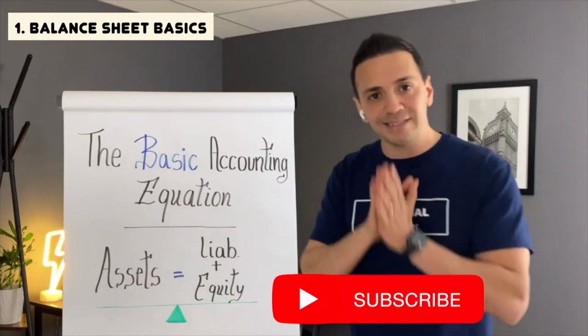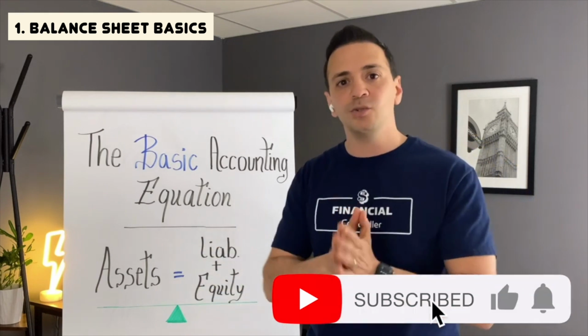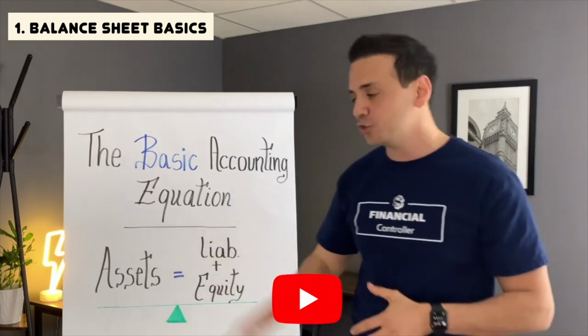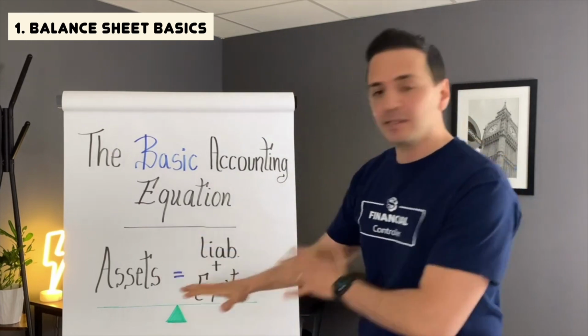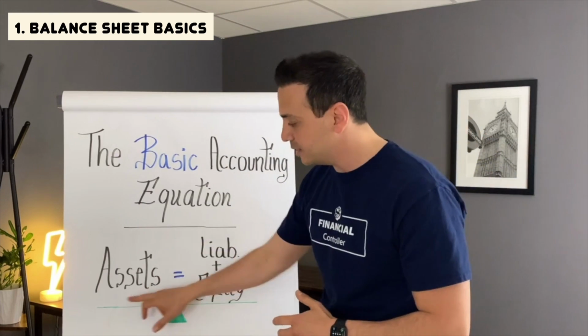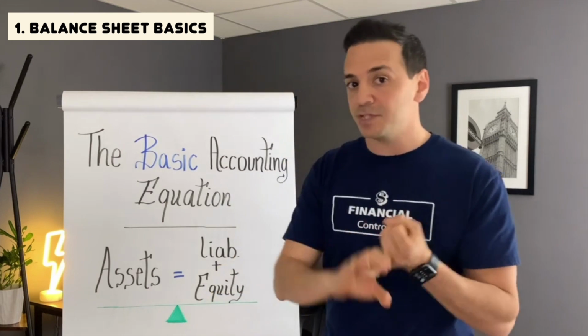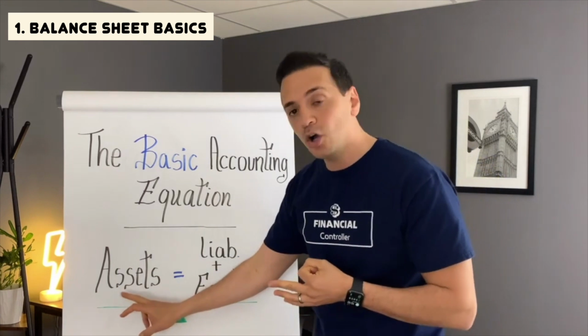Quite frankly, if you understand this concept here, you understood half of accounting, right? So this is really important, and it's really easy to grasp. Let me show you. The reason why this makes a lot of sense is that assets is what the company owns, right? So this is what you own: cash, receivables, property. This is what the company owns.